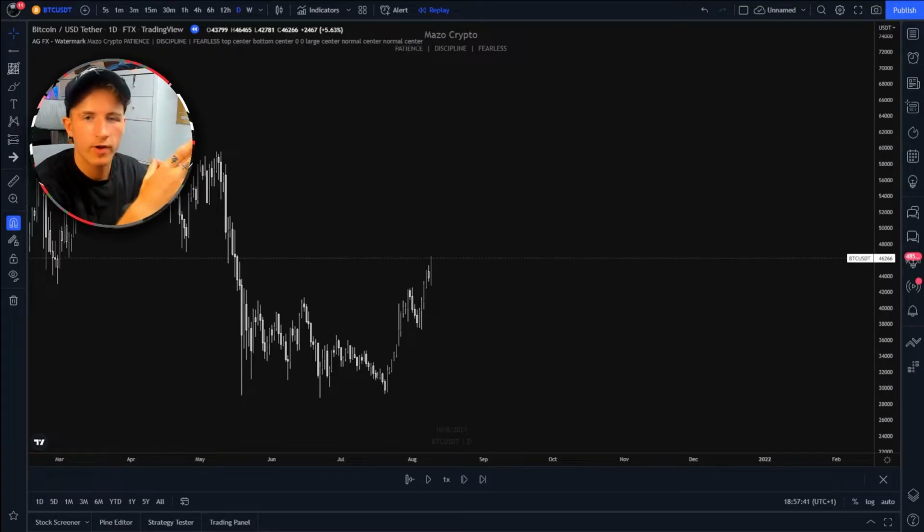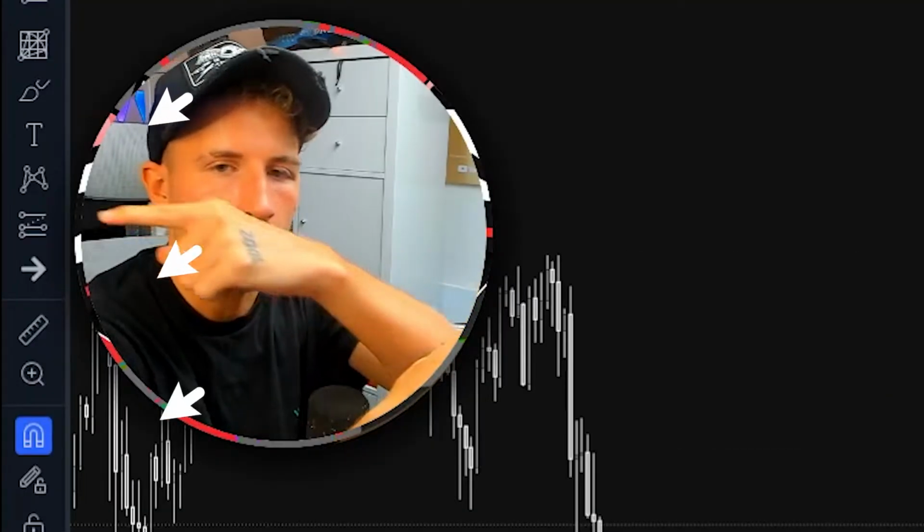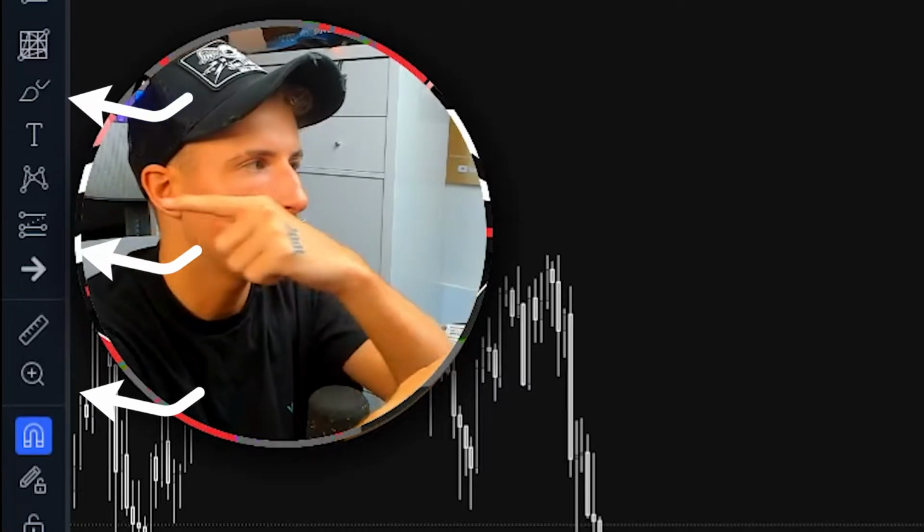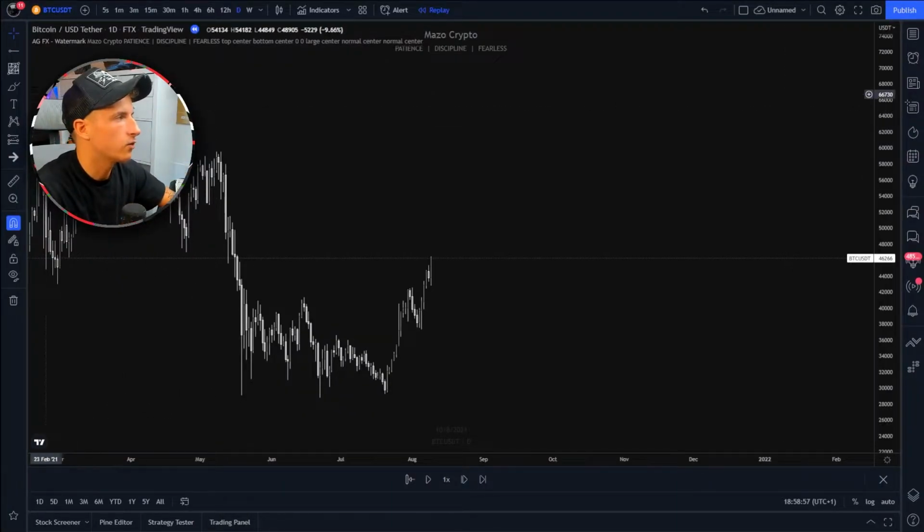Okay guys, jumping straight in, I've currently got loaded up a BTC versus USDT chart on my TradingView, and that's Bitcoin versus the US dollar coin on Binance. And also at the moment I'm on a daily chart. Now to get started with the strategy, all you're gonna have to do is go onto the left side of TradingView where your tools are located, and you wanna head over to this one right here.